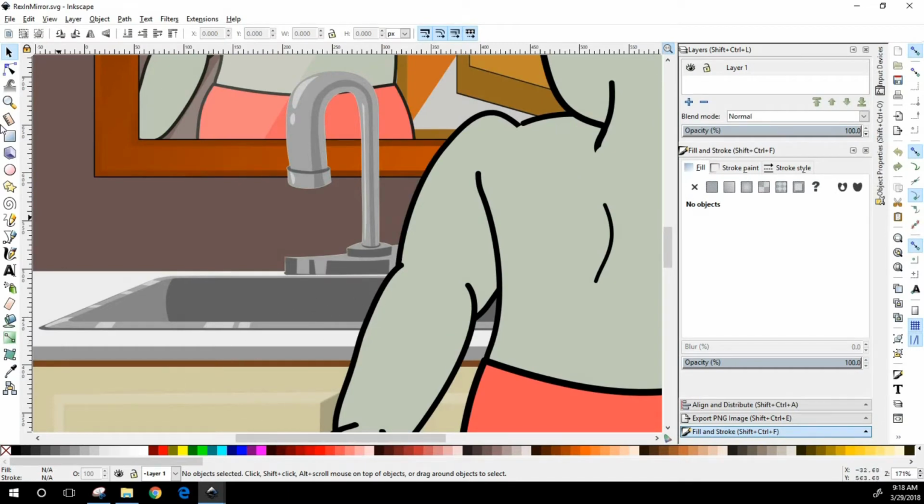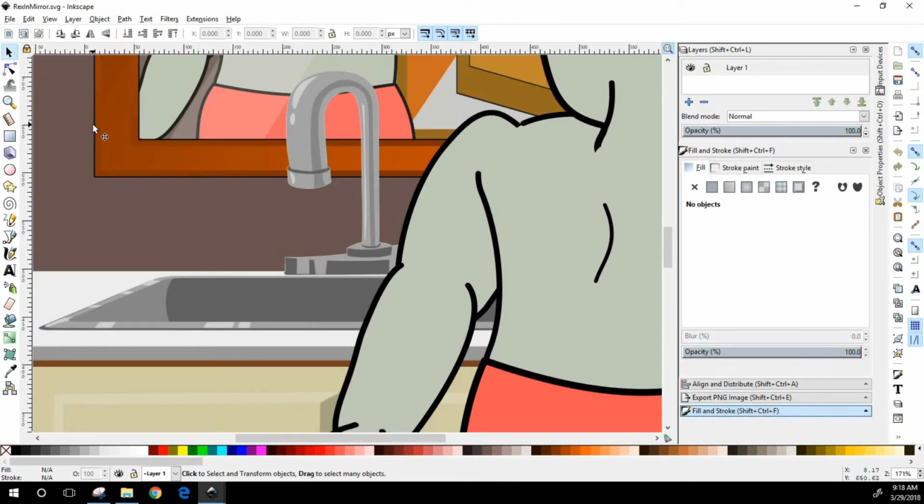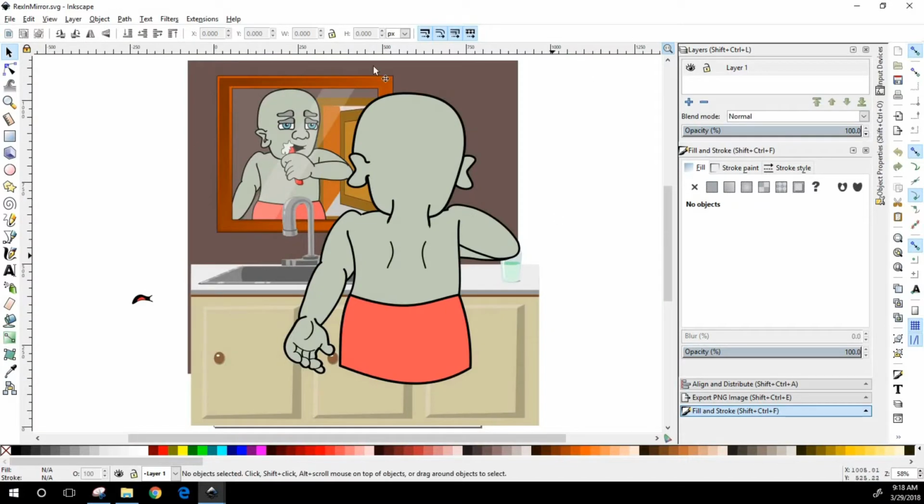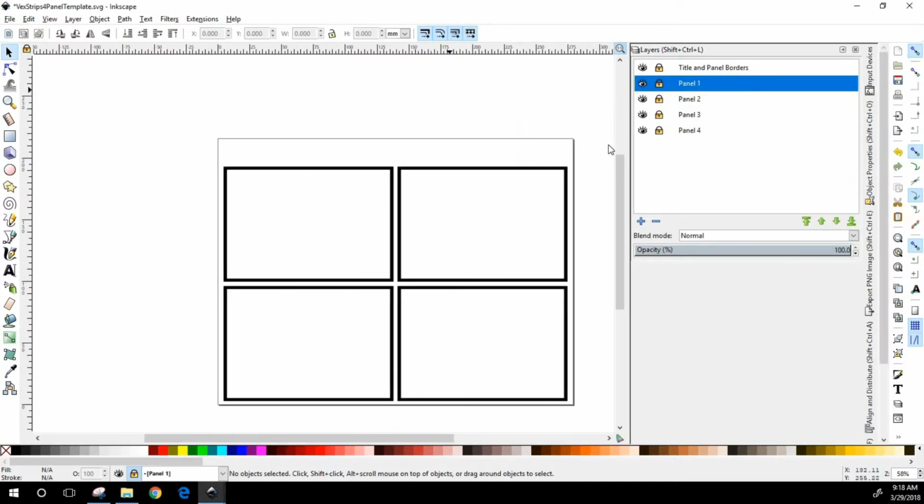Now remember, you can always hit the number 5, and that'll fill the page with your document. It looks like we have Rex's mouth off to the side still from whatever I was doing. And Rex has no legs, but that doesn't matter because in the composition I want to put together, you won't see his legs. But I built as much of him out as I thought I might need to show. So what we will do is we will go back to our layers.